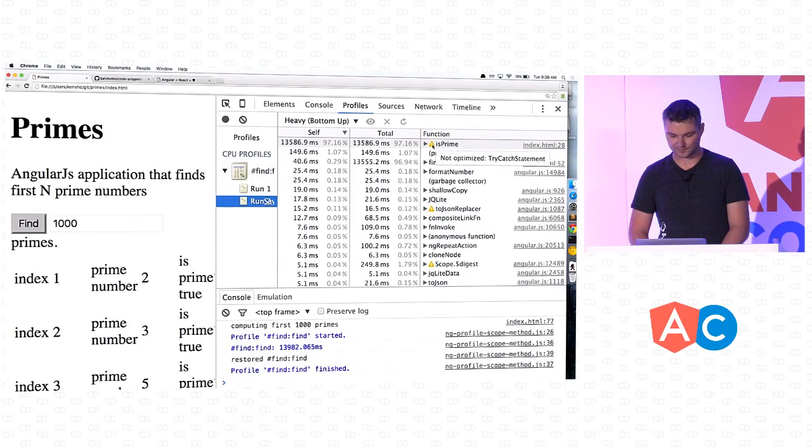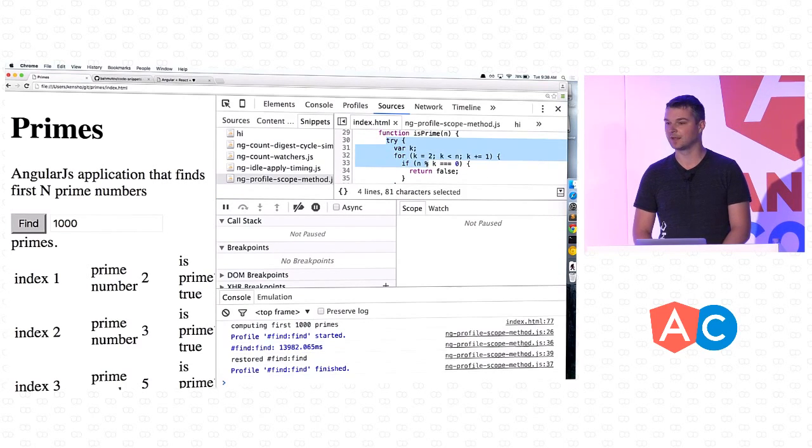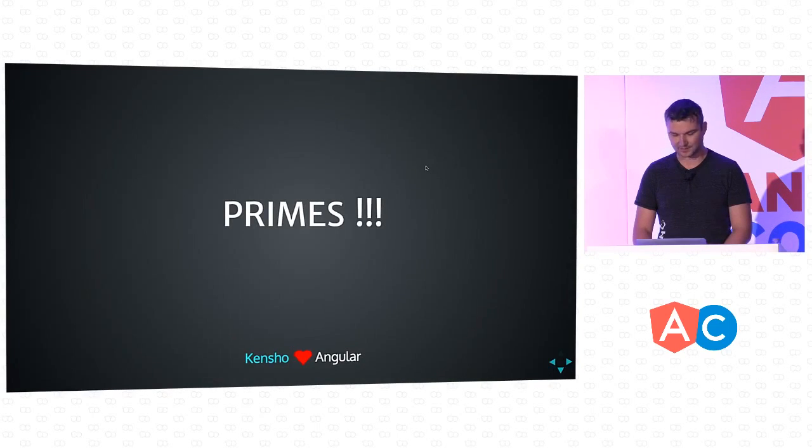Okay? And you see this little warning sign that says try catch statement. That's why it's not optimized, because I actually used try catch. This is actually one of the reasons why the Angular digest cycle is slow, because it's using try catch to catch the errors. So use code snippets, access Angular from a console. It allows you to do a lot of things. Just to show what it means for try catch.